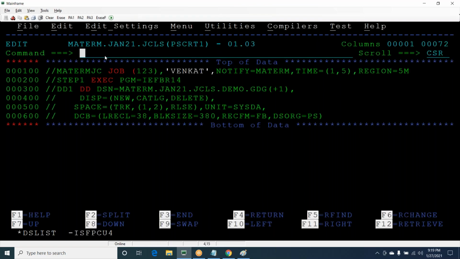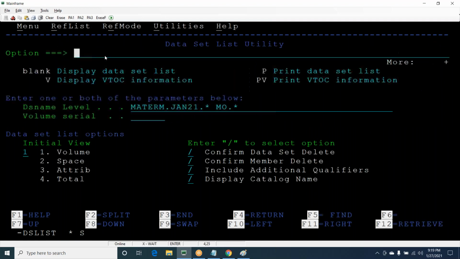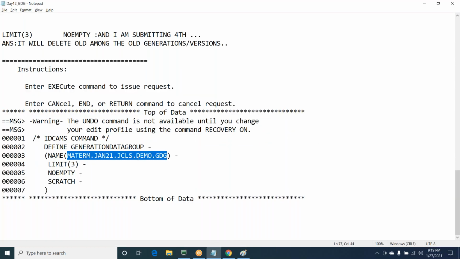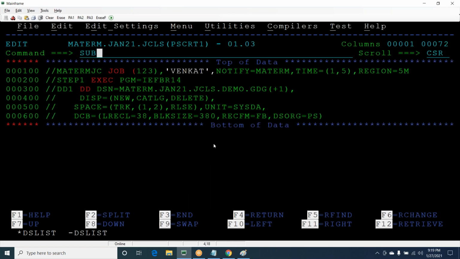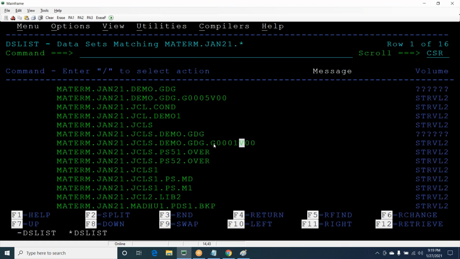We got 0. Now equal 3.4. Can you see, team, the file got created. As per our syntax, the limit is 3, and now it has only 1. So I'm submitting a second time, F9, refresh, 2.